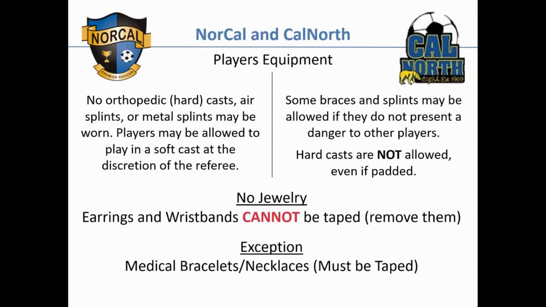There are splints out there now that don't have metal or hard plastic or nylon in them. So again, in the opinion of the referee, if such an apparatus is worn and it's not a danger to the player themselves or to the other players on the field, a referee may allow it. But if there is any metal or hard plastic, like shin guards, it can be removed. I would tell you it's not allowed, as it does present an imminent danger.